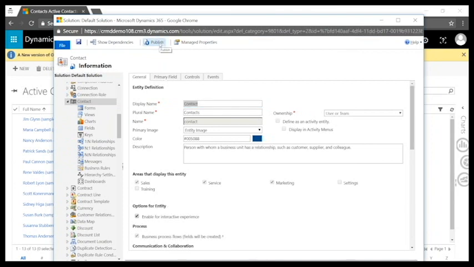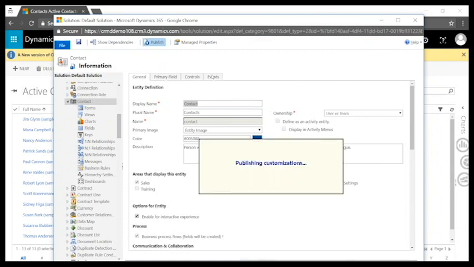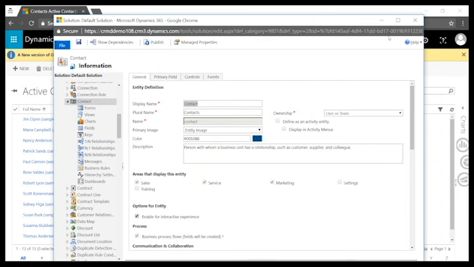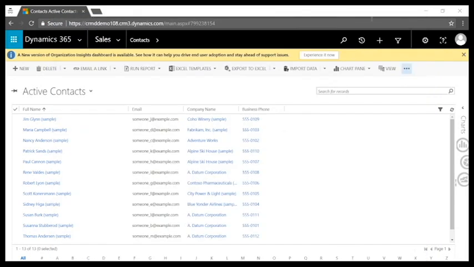Now, I'm going to just minimize my screen here for the solution, just to move it out of the way. And then I'm going to refresh my screen, because as with any of these customizations, before they will show on your screen, you have to make sure that you've refreshed it. Now, you can refresh it by going to a different screen and coming back, or you can click F5. Just because I've got all my screens open, I'm going to move to another screen, and then I'm going to go back onto the contact screen.